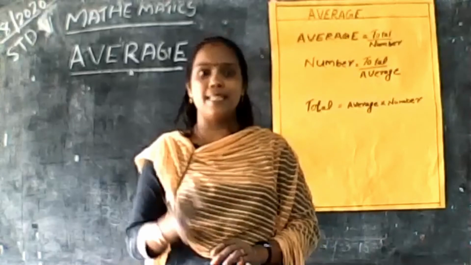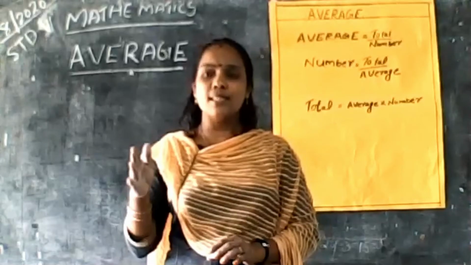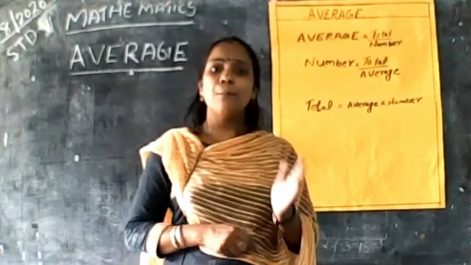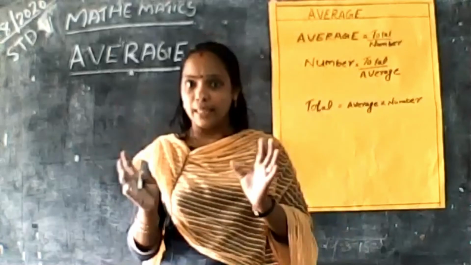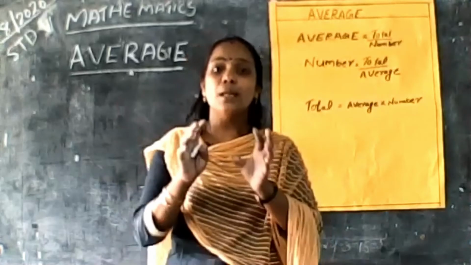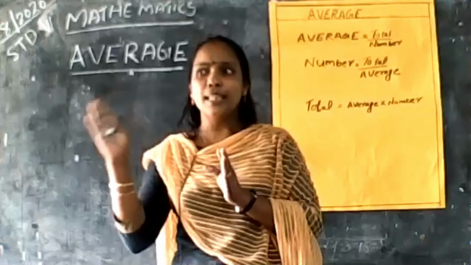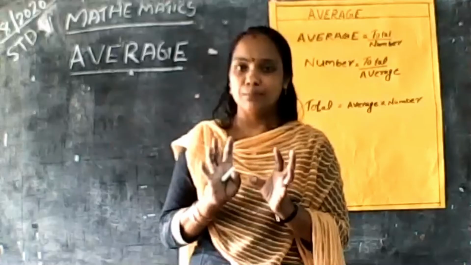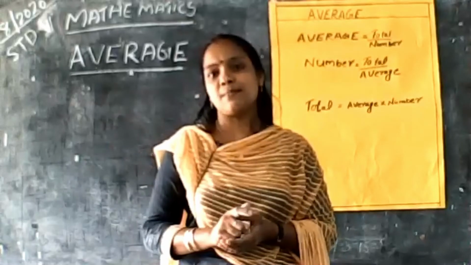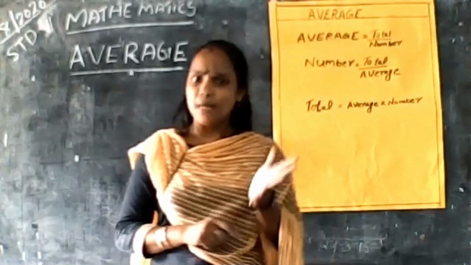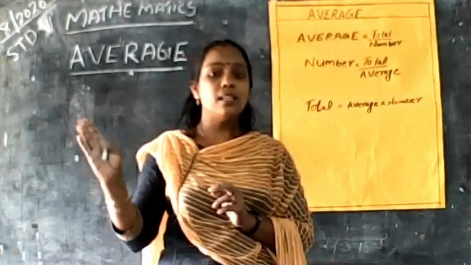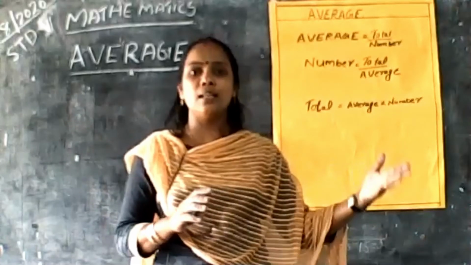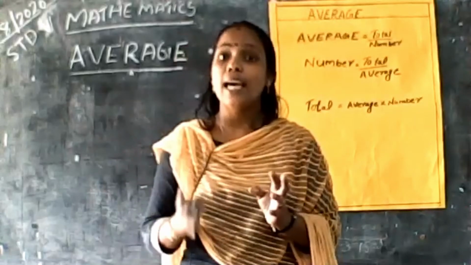The top 10 rank students are called above average students. Some students are below average students. A large number of students are included in the middle term, not toppers and not the lowest. Those students are called average students. They are full pass students, not the top 10 ranks and not the last 10 students. These students are called average students.